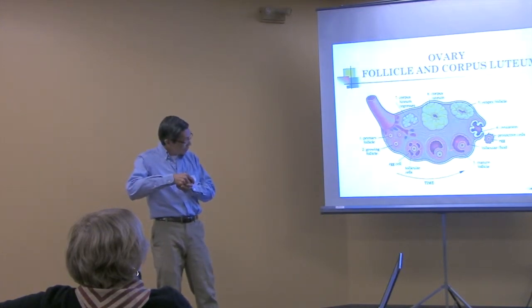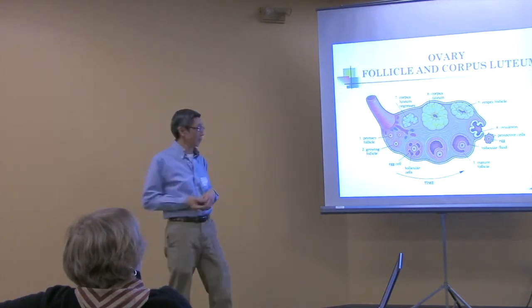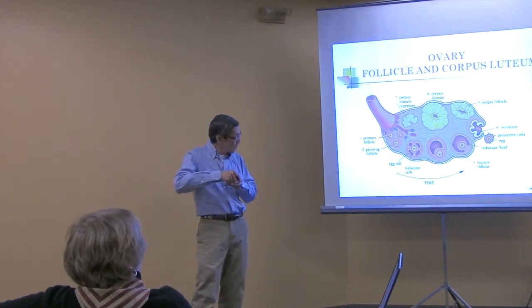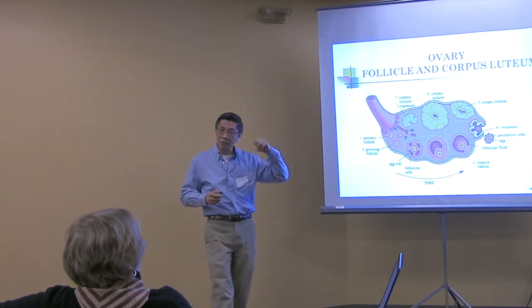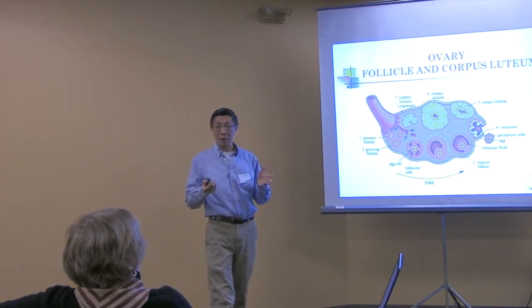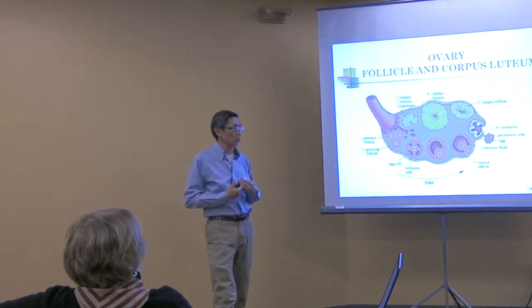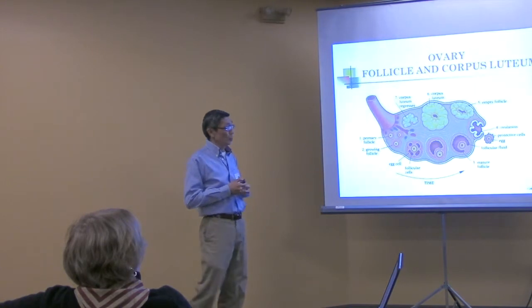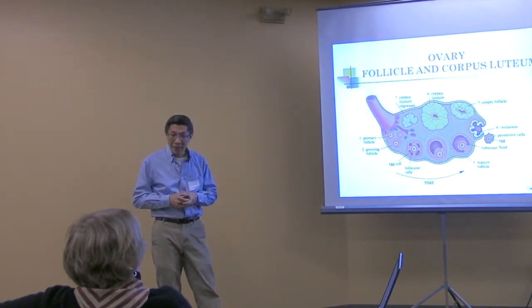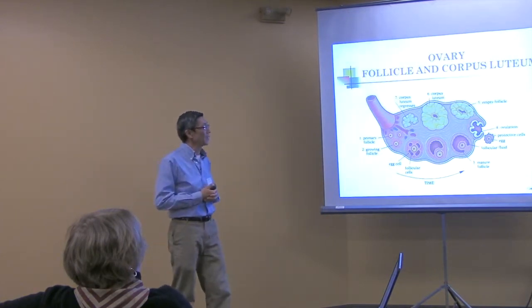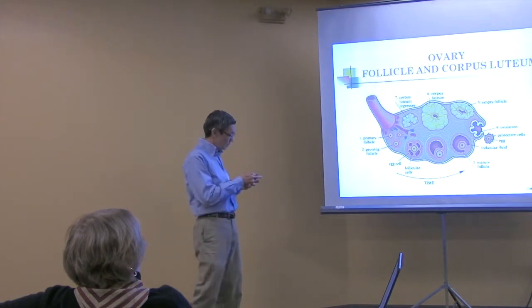So when the follicle develops and then the egg is released and then migrates to the oviduct for fertilization, this structure, the remaining parts of the follicle, kind of collapses on itself. It doesn't die, however, but instead it does this amazing transformation to become a new structure on the ovary called the corpus luteum. And it is the corpus luteum that produces progesterone, which is the hormone of pregnancy.